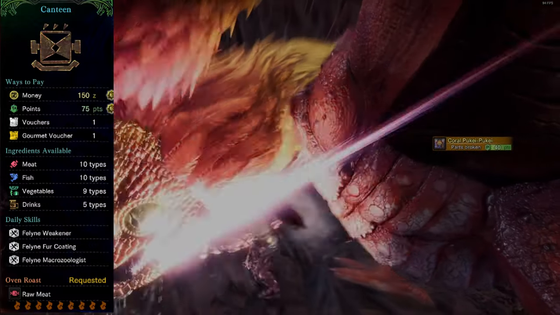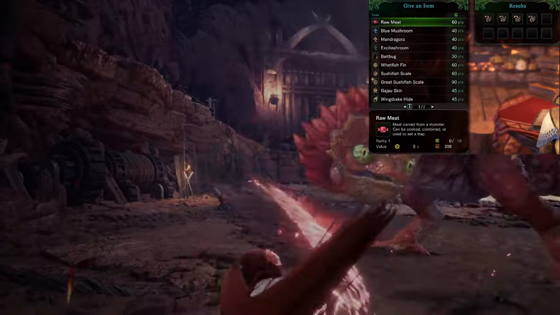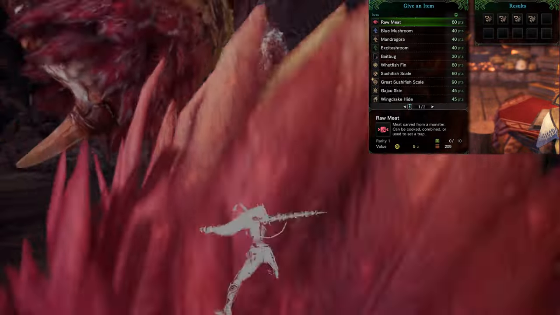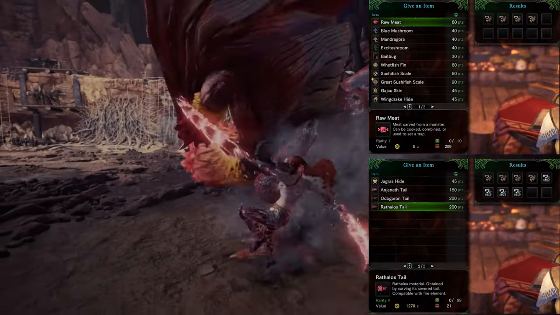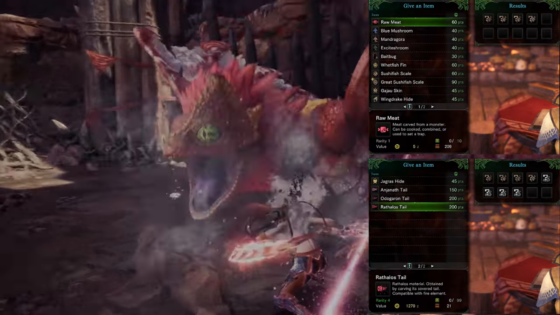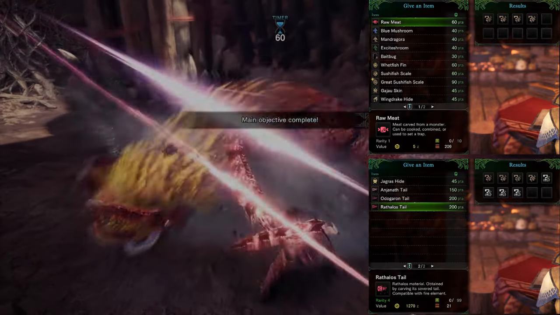The last piece we need to talk about is the oven roast list. So, when you go into the canteen, the bottom option is going to be the oven roast. You can put in raw meat, blue mushroom, mandragora, excite shroom, bait bug, wet fish fin, and wet fish fin plus, sushi fish scale, great sushi fish scale, gaiju skin and scale, winged drake hide, hide plus, barnos hide plus, jagras hide plus, shamos hide plus, gyros hide plus, pookie pookie tail, barath tail, anjanath tail, great gyros tail, otagarin tail, rathalos tail, azure rathalos tail, and dodo gamma tail.